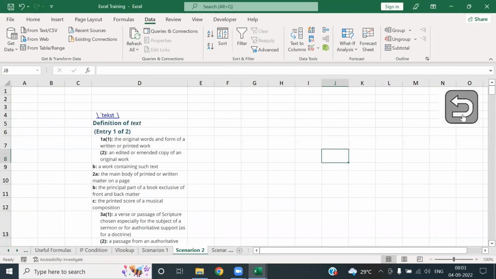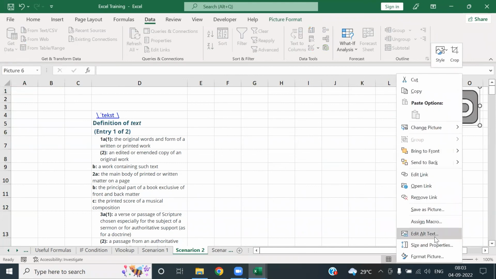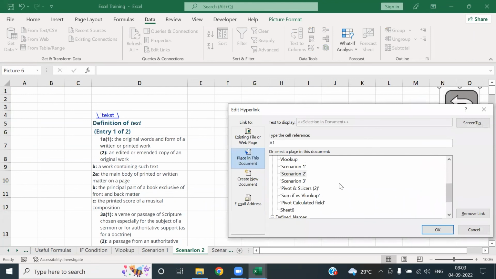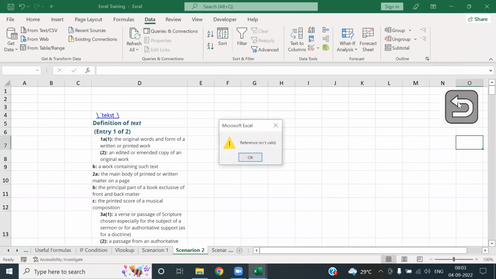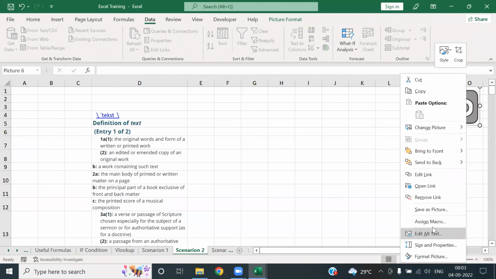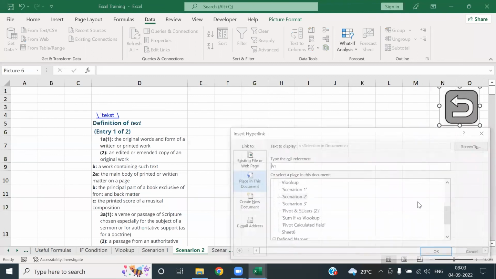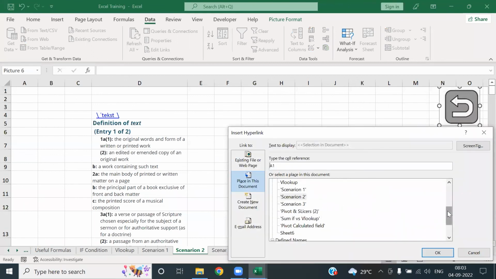And this is again the same thing. You can basically see what I'm doing here. Okay, the reference is invalid. I think there is something wrong with this. Let's remove the link and right click, link. What I want is it should take me back to the hyperlink example page.